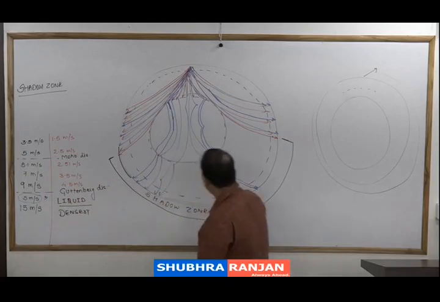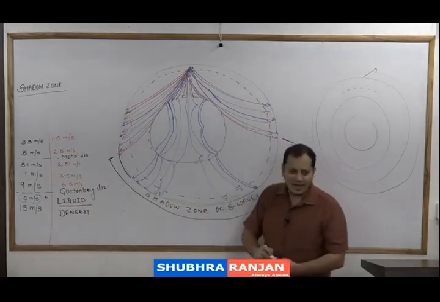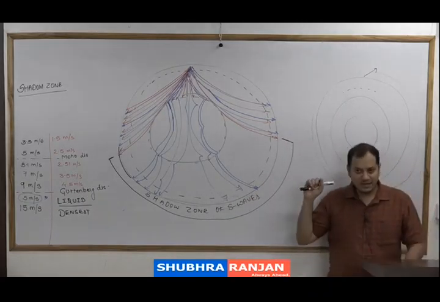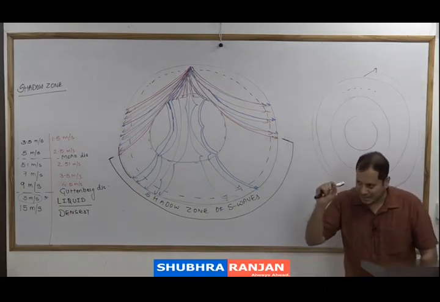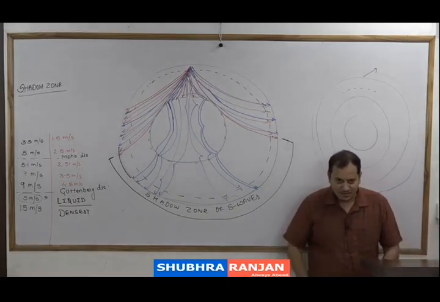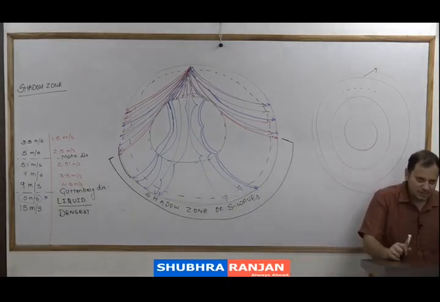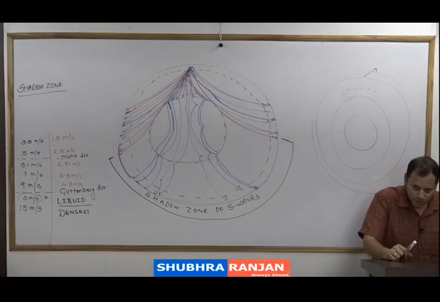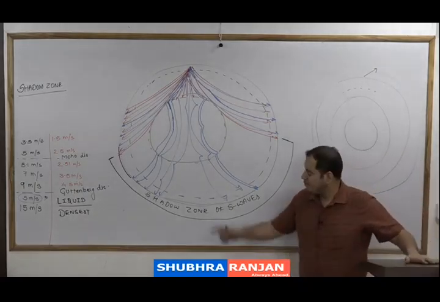And then the core is further divided into the outer core and the inner core. And based on this, we can understand that the outer core is liquid in nature. So this is how the P waves and the S waves will tell us why the shadow zones are created. The shadow zones are created because S waves cannot pass through the liquid outer core. And why is the P wave's shadow zone created? Because of the presence of liquid.